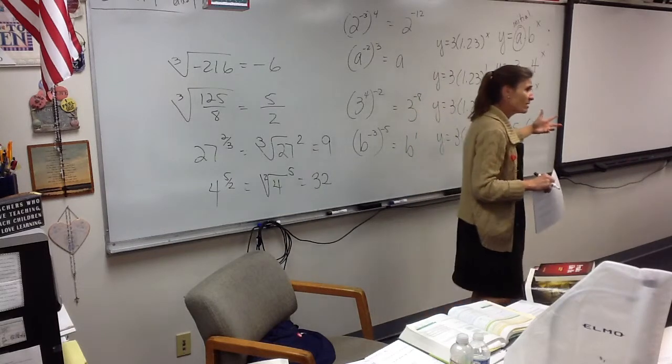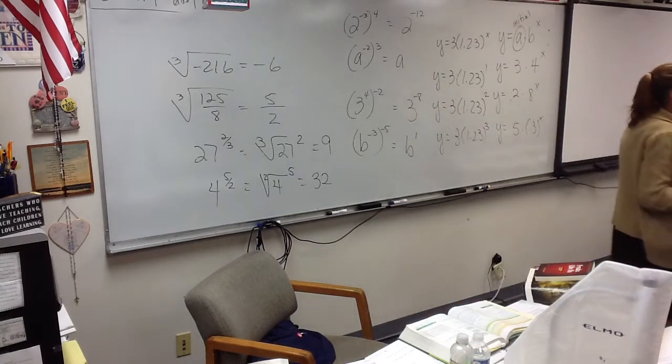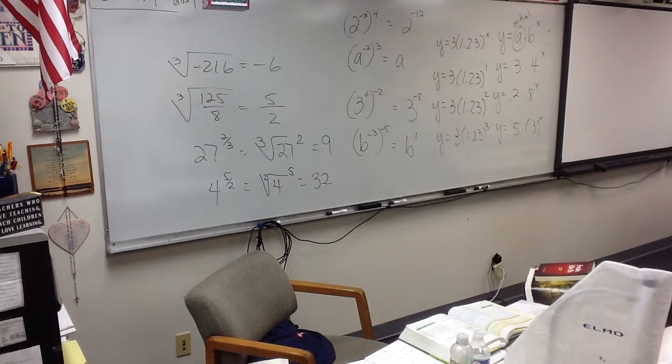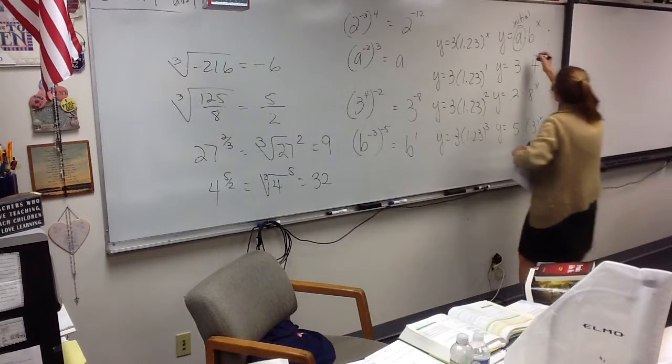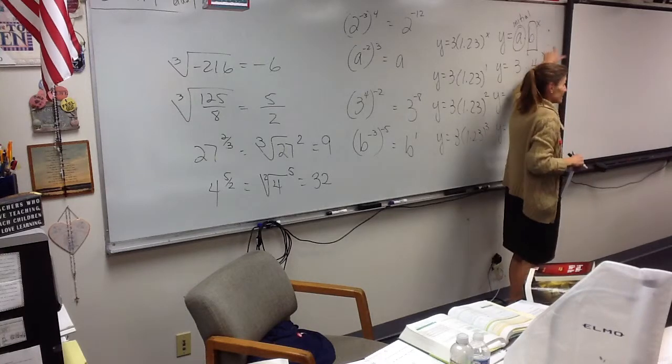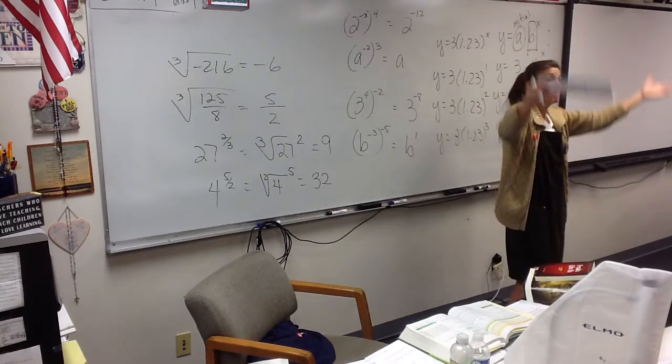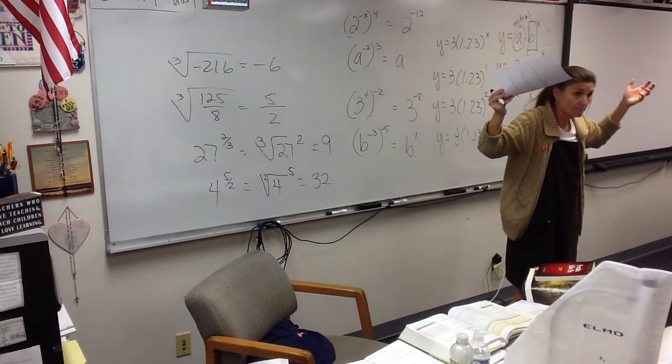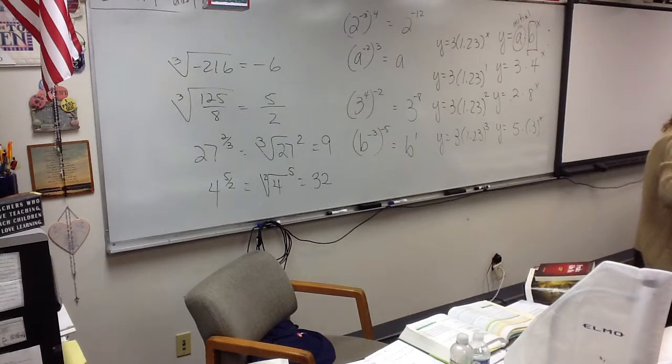Bigger. Why are they getting bigger? Because you're multiplying by a number bigger than 1. If you multiply by 1, things stay the same, right? But if you multiply by something bigger than 1, they get bigger. So is this a growth problem or a decay problem? Growth. If you're getting bigger, you're growing. How do we know whether it's growth or decay? We look at this number, the one hooked to the x. If the one hooked to the x is bigger than 1, it's a growth problem. If the one hooked to the x is less than 1, it is a decay problem.